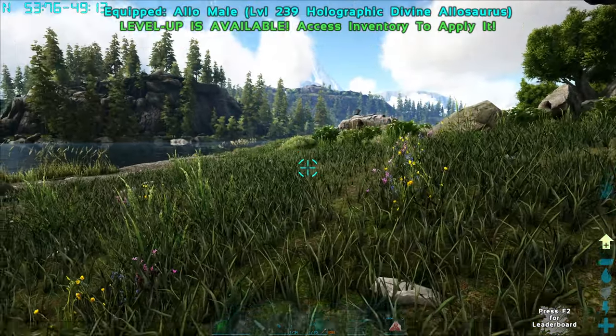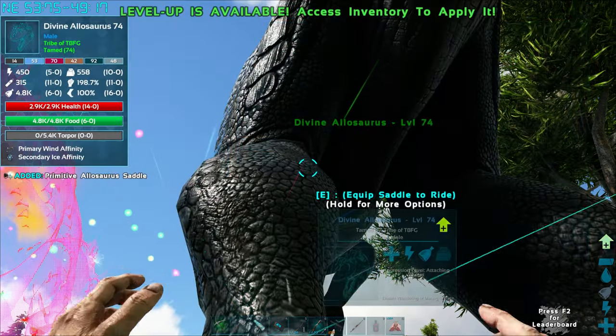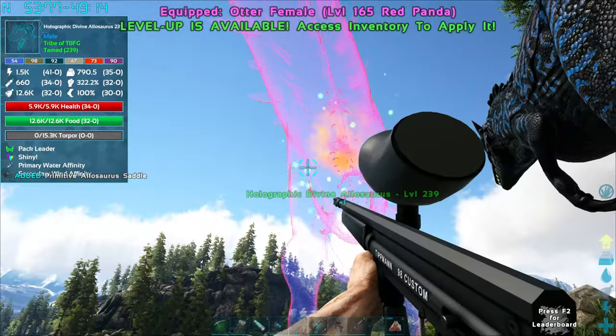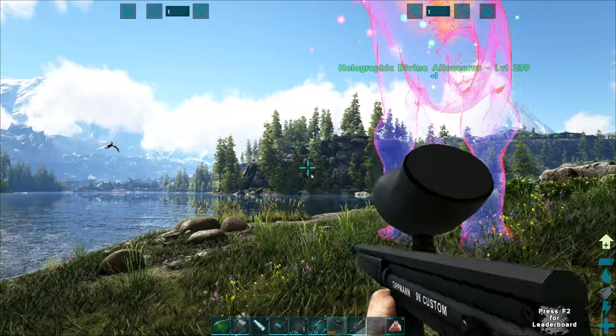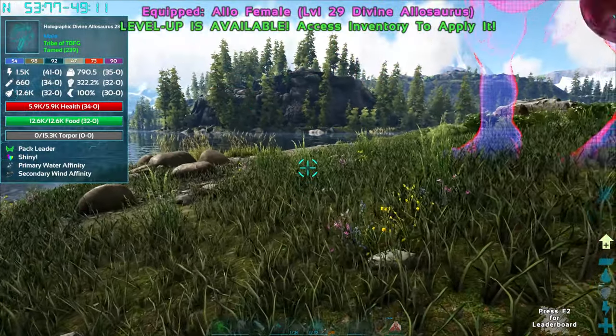Where's the really good aloe? 239 hollow. Looking amazing. And give me that. Thank you. Are you male, female? Hold on. Male, male. Let me get the female out too. Just to see if that helps out a little.